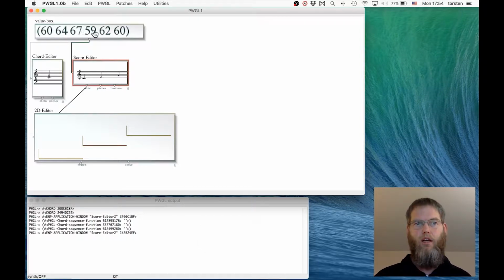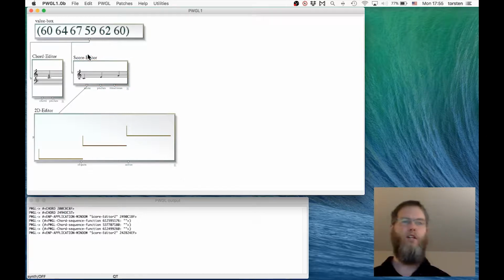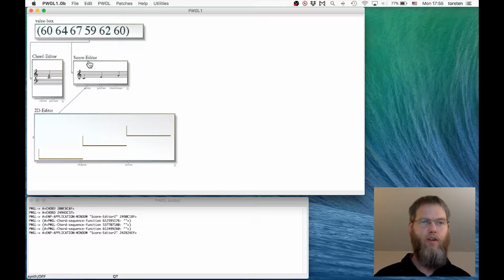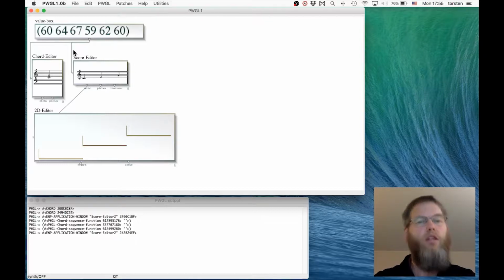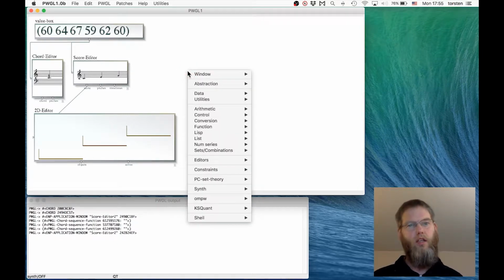Yeah, so then there's no way for me to easily change the durations of notes. So how do we represent rhythm? For rhythm, there are ways to represent that directly in the note editor, and there are ways to directly express that within PWGL, but that gets a bit more difficult, and in order to avoid such difficulties, we use some extension. There are different extensions we could use for that. We are opting for one, which is developed by Urgent Sundred, developed for his students and his own use there.